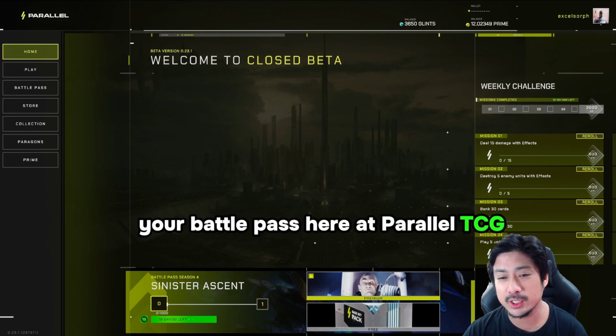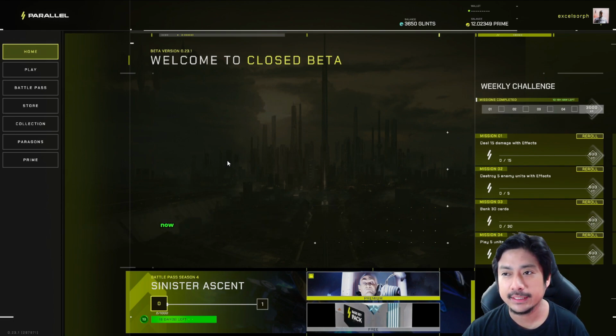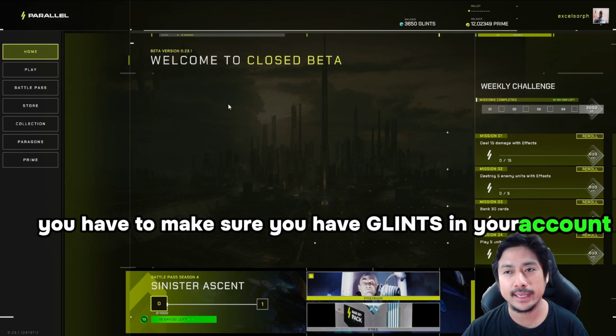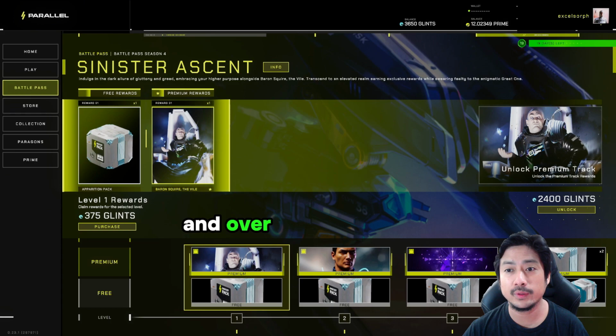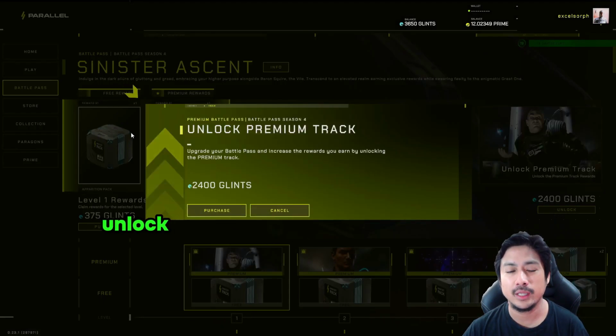at Parallel TCG. And the battle pass right now is called Sinister Ascent. Now, for you to get your battle pass, you have to make sure you have glints in your account. You have to go to battle pass right there, and over at the right, unlock. Unlock the premium track with your glints, 2,400 glints.